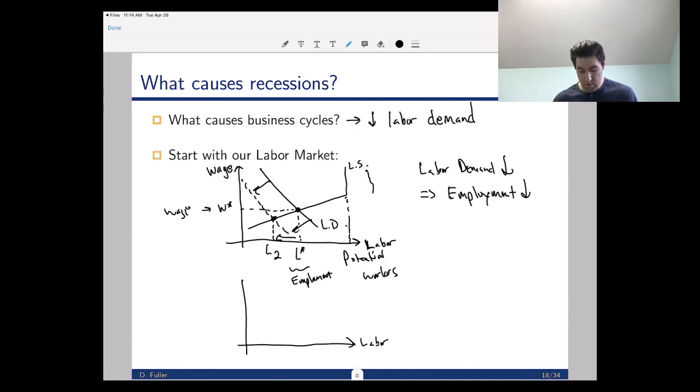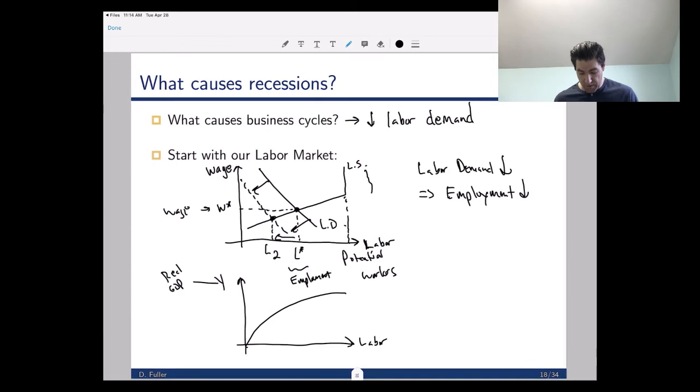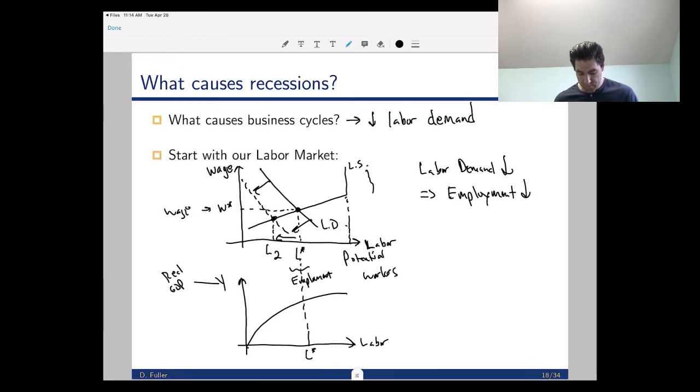So if I drew labor and Y, which is real GDP, or our output, it would be a function that looks like that. The more labor that we use, the higher is our real GDP, and the less labor we use, the lower is our real GDP. So if I took our initial L, I could find our real GDP there, using what we call our production function. This is real GDP, is some function of our capital and our labor. And so when I changed the amount of labor, when labor demand decreased, the total amount of employment went down, and that's going to cause real GDP to go down.